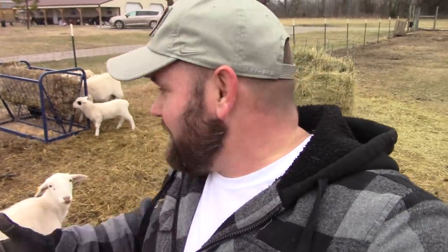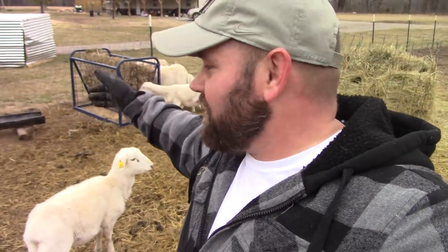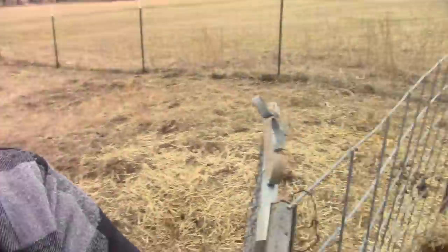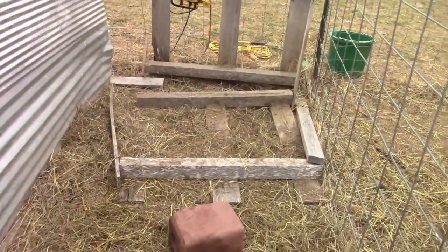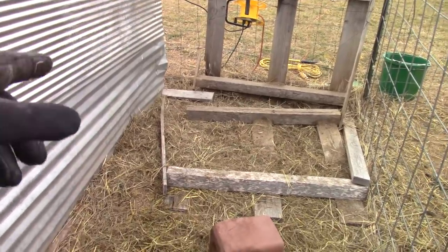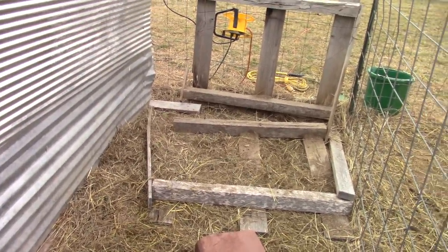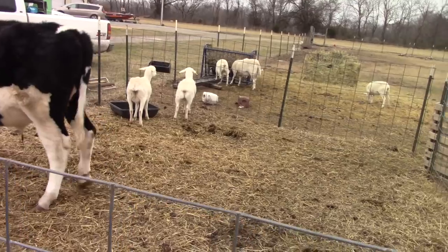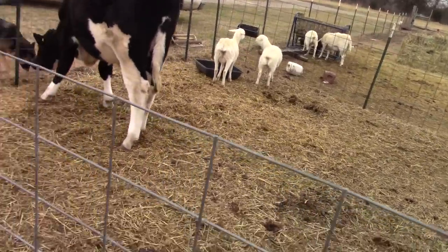You know, it's the little things in life that make me happy — a brand new feeder for the sheep and for Jesse to put hay and grain in really makes me happy. I'm glad I finally just went out and bought one. I've been needing one forever but I always just kind of makeshift stuff. Let me show you why I actually went out and bought it — because the sheep, or Jesse, somehow destroyed my pallet feeder. They completely destroyed it because I put a little bit of grain back behind there for Rambo, and the big sheep found it and went back there trying to get to it. They cannot resist this grain — it's crazy.